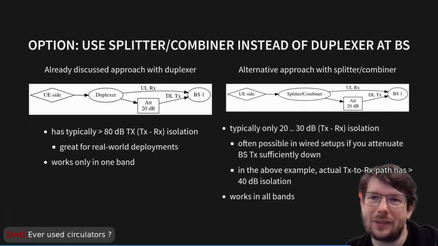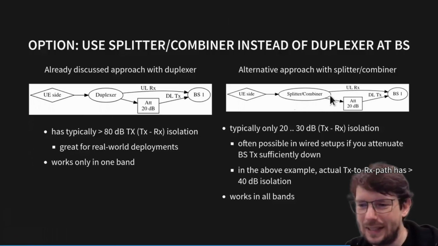TNT mentions whether I ever used circulators. Not really. I've seen circulators used but they are again very frequency dependent, so they don't help you in this case. So yes, you can use circulators in such a setup. I've mostly seen circulators as protection devices for RF power amplifiers, so that if you don't have an antenna and all the RF power gets reflected back, you don't kill your RF transmitter, but it goes into a resistor. But at least those circulators that I'm familiar with, they are even more frequency dependent than duplexers. So they have a very narrow frequency range. So it doesn't really solve the problem for a wideband system. I'm not sure if there are other circulators, but at least those that I know are highly frequency band dependent.